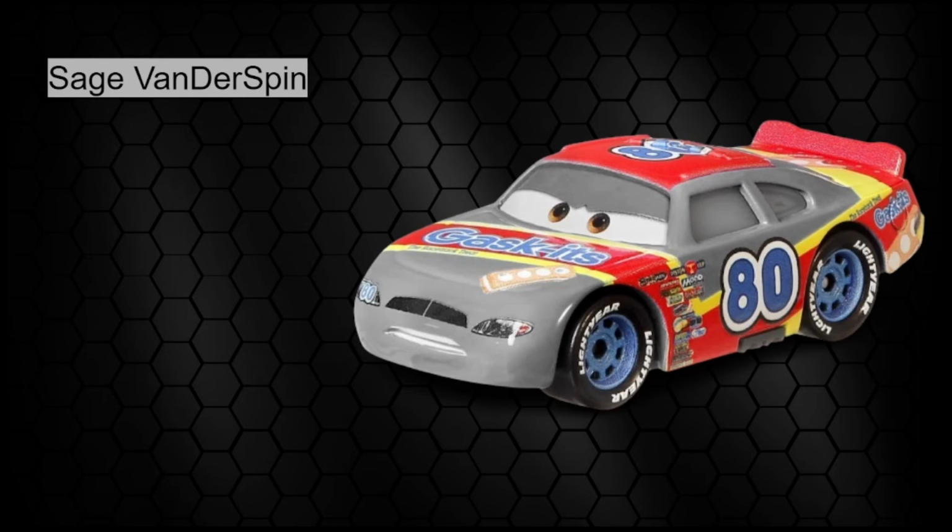So yeah. And then this is the last one. This is Sage Vanderspin, the last gray one, a pale light blue car, which is now just light gray.